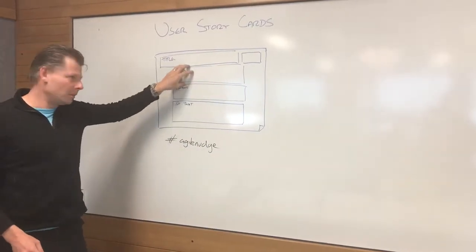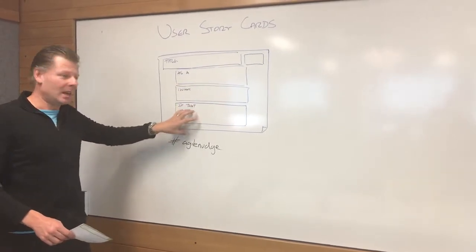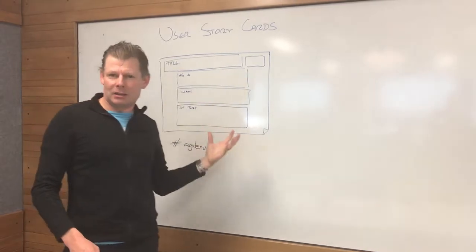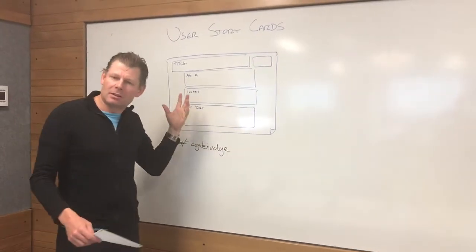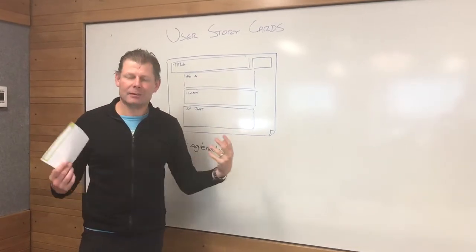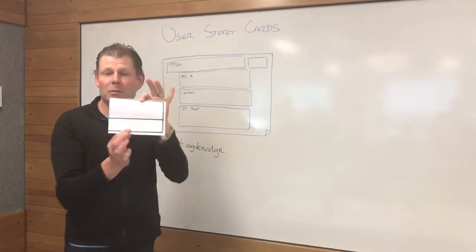It's, as a user, I want a feature, so that I get an outcome. It's supposed to be in plain English, in business language, that anybody can understand. Because if you're able to do it at this level, it will then align and have a shared understanding with the whole team. On the back of these cards, we have acceptance criteria.